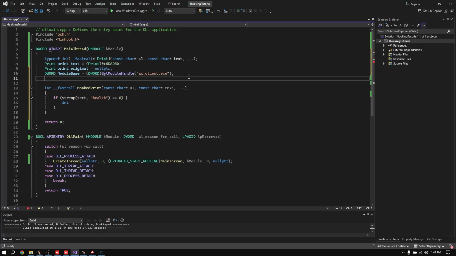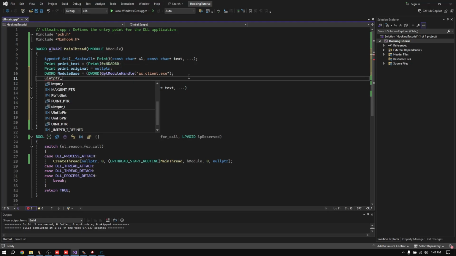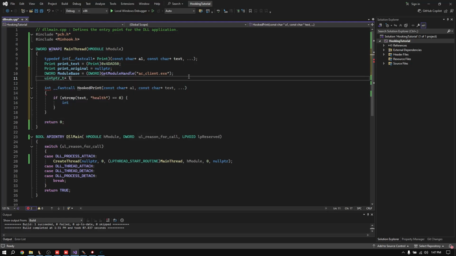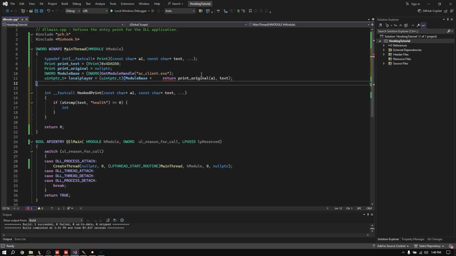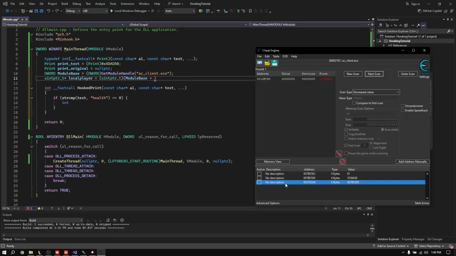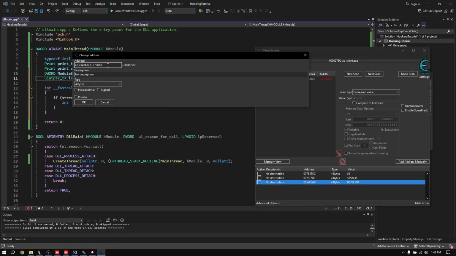And then we're going to do a uintptr_t pointer of local player, and we're going to have it equal to uintptr_t, module base plus this right here.